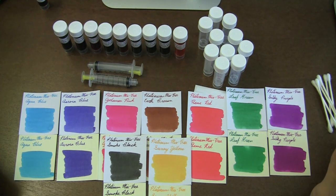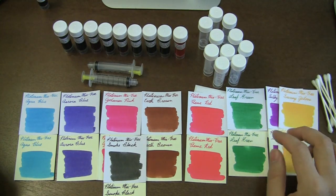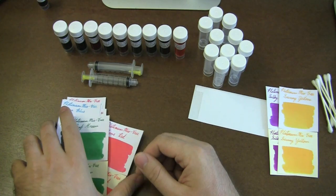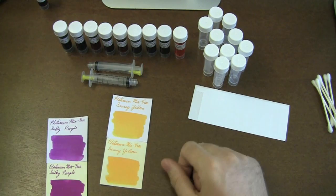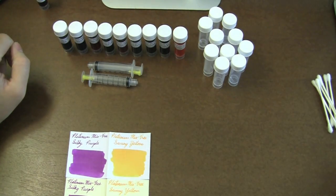I kind of want to try sunny yellow — and what else? Let's go with silky purple. I have no idea what this is going to do or how it's going to look. What's wrong with purple and yellow? Rachel's screaming from the other room that it's going to be ugly, but now I'm even more determined to try silky purple and sunny yellow. Hey, I just noticed — it's like JMU colors. Rachel's sister went to JMU so she'll be happy with that.